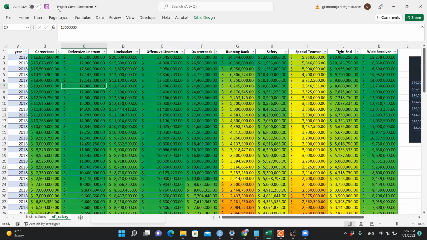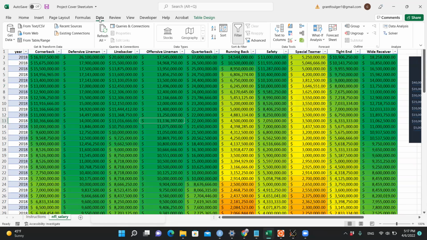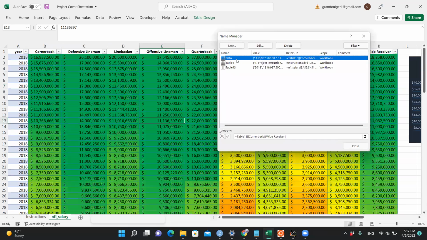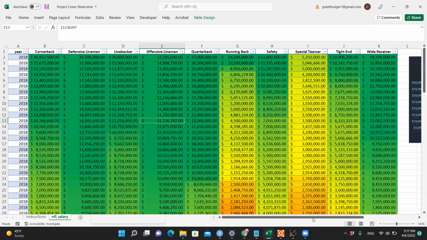Okay, so I named the data "data," so that references all of the salaries, and we can see my VBA function.